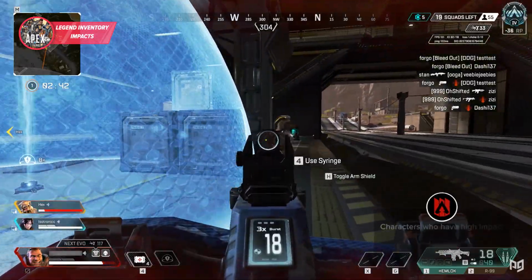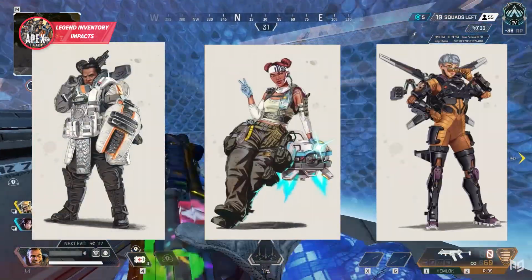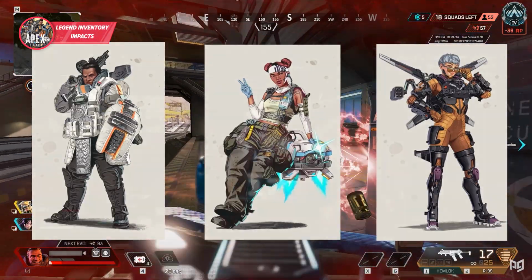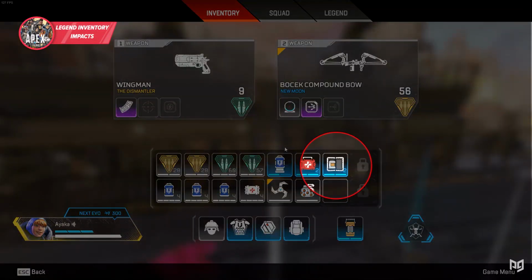And so characters who have high impact ultimates with a high cooldown get the most use. If you have a Lifeline, Valkyrie, or even Gibraltar on your squad, it may be useful to ping these out for them or just take them yourself if that happens to be you. Watson also gets good use out of these herself and can stack 2 of them in 1 inventory slot.